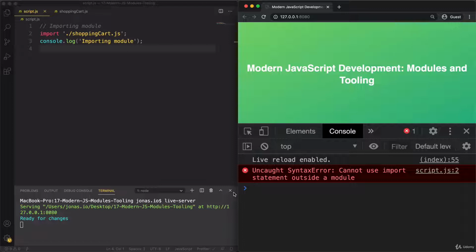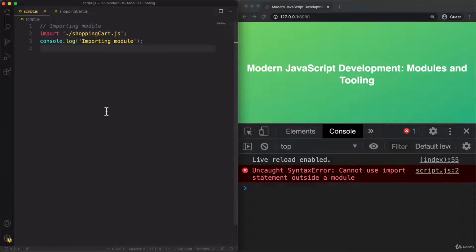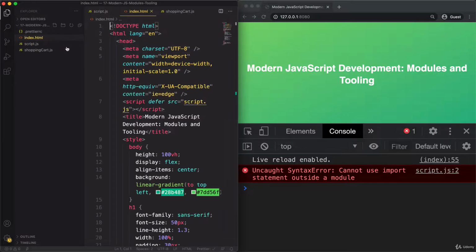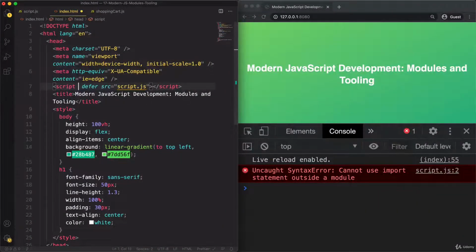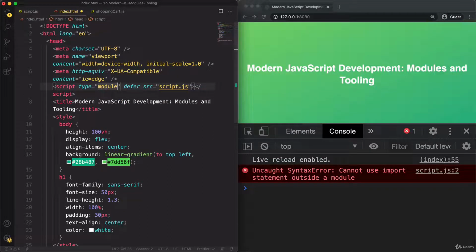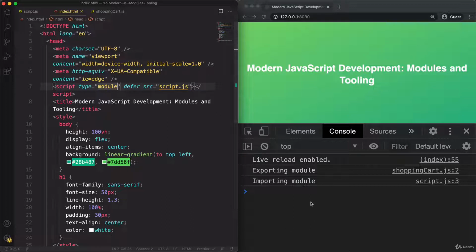Well, remember from the last lecture that when we want to connect a module to the HTML file, we actually need to specify the type attribute. So here we have to say that this is of the type module. Okay. And so now it actually worked.